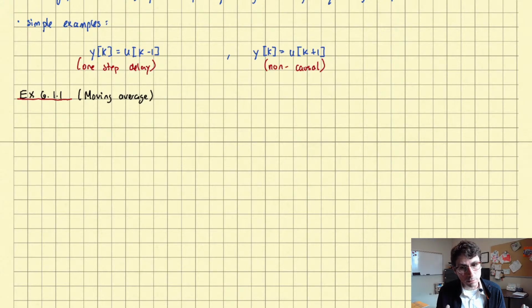It's a prediction. You don't actually know the future information. You are predicting it. So it still remains causal. It's not using future information to make a decision right now. It's an educated guess as to what the future information will be, to make a decision right now. So prediction is not non-causality. You're using the information you have now, which means you're causal, to predict the future. You're not using actual information about the future to make a decision now. And so in real-time control, it just doesn't happen.